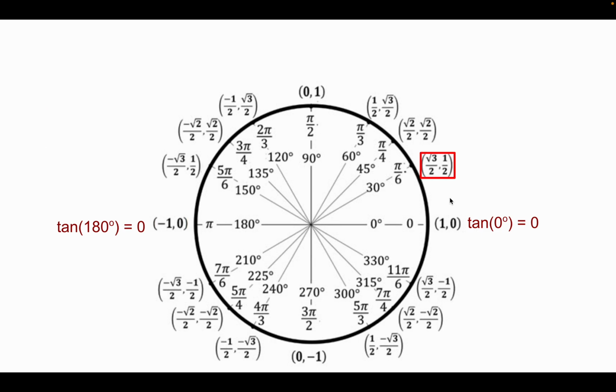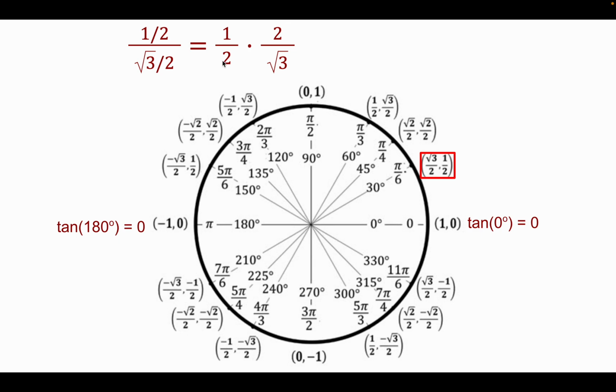Okay, next we're going to look at 30 degrees. We can see here that our x and y values are square root of 3 over 2 and 1/2. We're going to use those values to calculate the tangent at 30 degrees. So we're going to say 1/2 divided by square root of 3 over 2. Whenever you're dividing two fractions like this, I think the best way is to rewrite it so that we are multiplying the fraction in the numerator by the reciprocal of the fraction in the denominator. So it'll look kind of like this. We have the fraction in the numerator times the reciprocal of the fraction that was in the denominator. I just flipped that fraction.